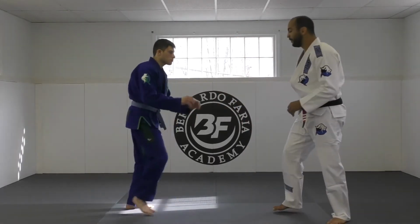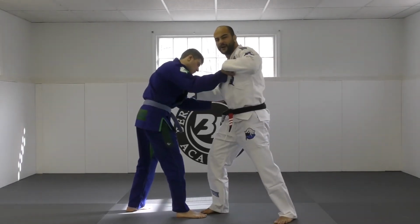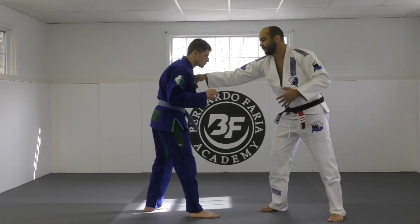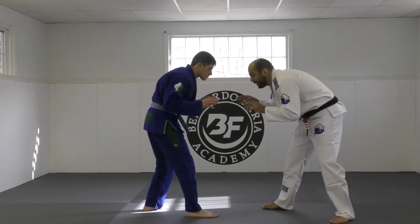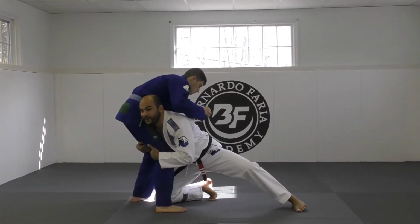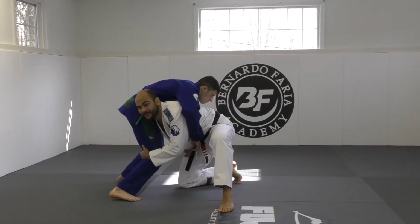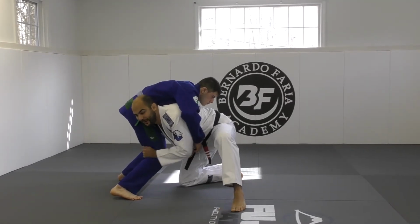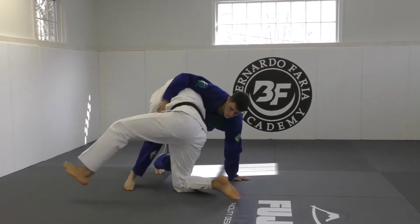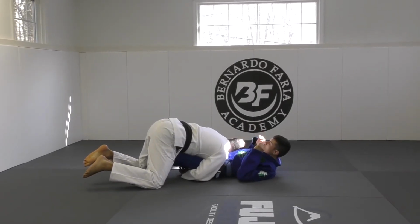Okay, so look, I'm fighting against my opponent, right? I have to calculate the right distance here. I cannot be too close to him, or he'll make a grip on my lapel, and I also cannot be too far or I cannot approach him. So I have the right distance, kind of like one arm distance. Okay, I'm protecting my lapels here. Now what I'm gonna do, I'm gonna step forward and I'm gonna place this knee on the ground. But once I get here, he's gonna sprawl a little bit. Look, guys, once he does this sprawl, I'm bringing this leg this way. And now my right knee is gonna drive on the diagonal a little bit over here, look. And then my head is gonna come up, and it's easy for me to keep circling and finish the double leg over here. And just get ready to start passing.